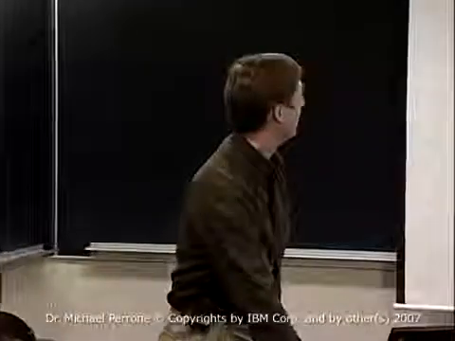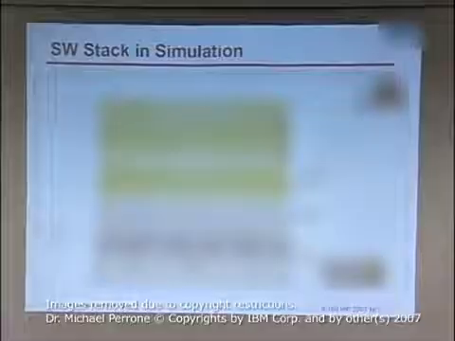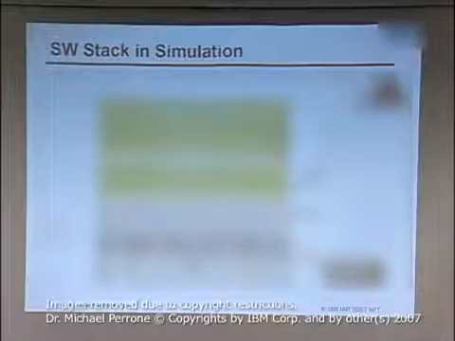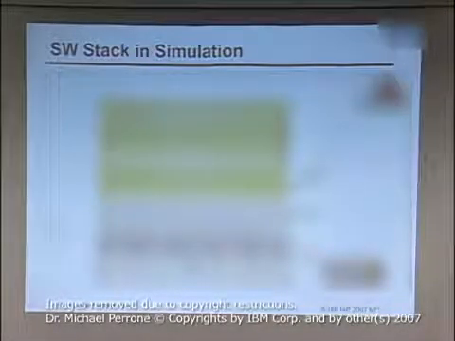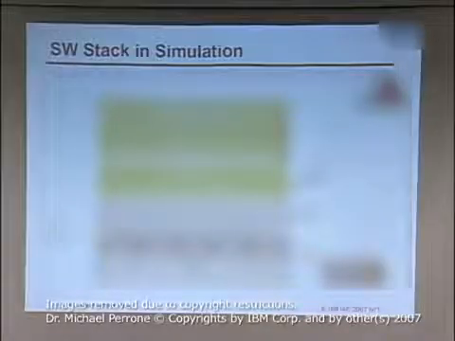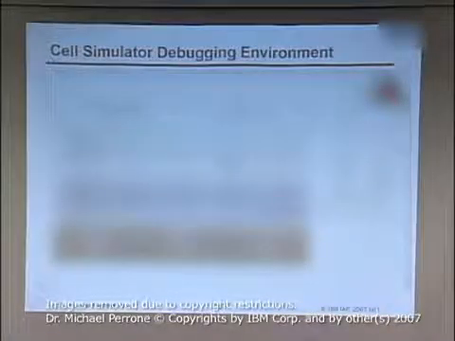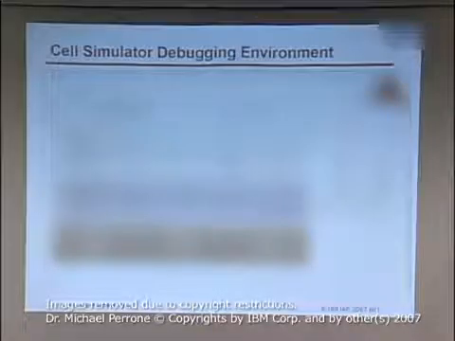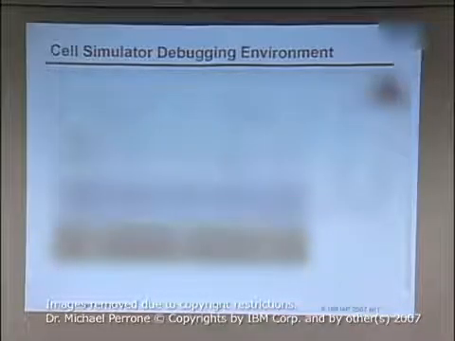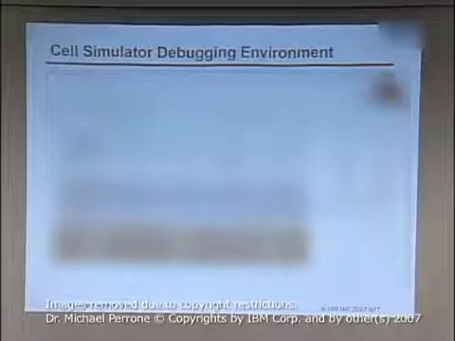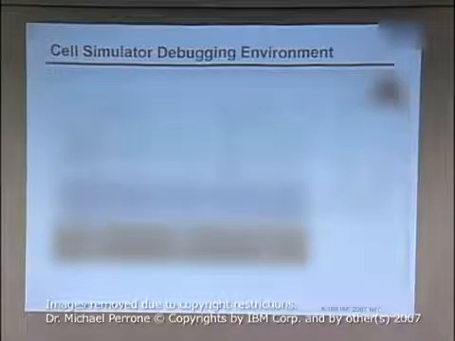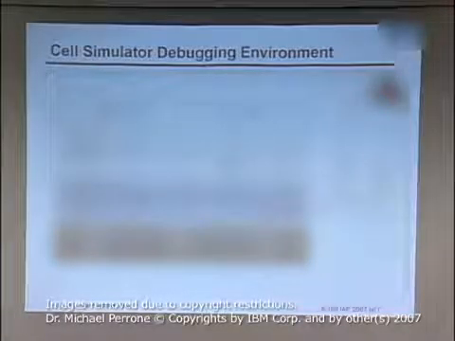What else? The simulator has all kinds of tools in there, and I'm not going to go through the software stack for the simulation. This gives you a sense for what you've got: your hardware running here. You can run this on any one of these platforms, PowerPC, Intel, or with these OSs.